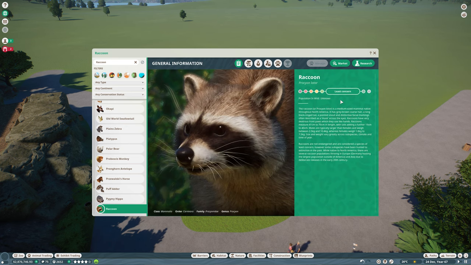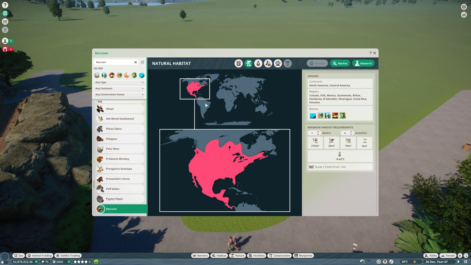So if we have a look at the raccoon, they're least concerned, they're not particularly endangered. They're quite small animals as well. So if we go to the natural habitat, you'll see North America, obviously. They don't need a huge amount of space. They need a bit of climbing, and they need a bit of water. Of course, because they can climb, we need to make sure that we've got really good high climb-proof barriers there.